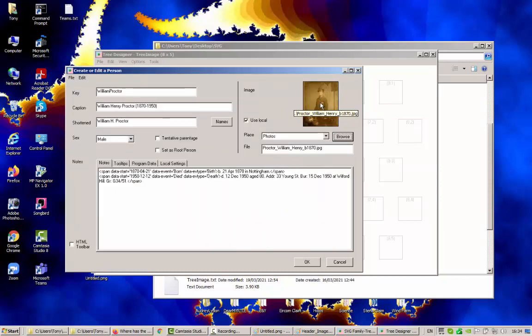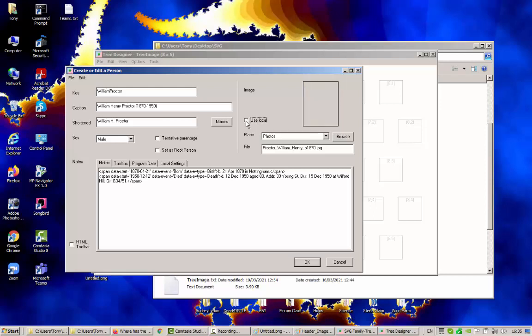If you hover over it, then it's actually showing you the local location, the actual file name, the full file path of that image. And it's useful to verify that both copies exist before you deploy your family tree. That means the local copy and the remote copy. Most family trees are going to be deployed on the internet, which means either a website or a blog. So you want to make sure that it's all going to work before you deploy it.